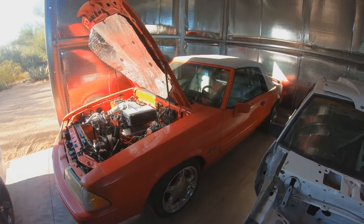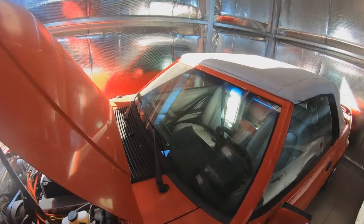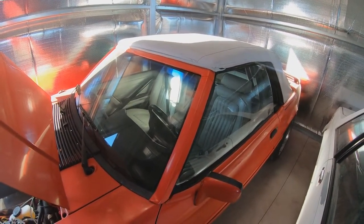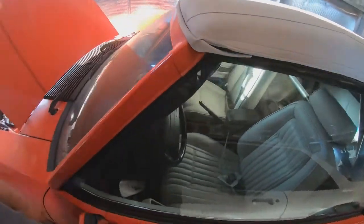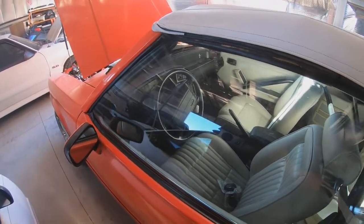I put a roll bar in it. It's got a 6-point. You can see the bar on that side. It makes it really difficult to get in and out of this car on the driver's side, because the steering wheel does not tilt. They did not do that in 91 and 93 when they had the airbag. They did not have a tilt steering column available. You could swap them out, I just haven't gotten around to doing it on this car.